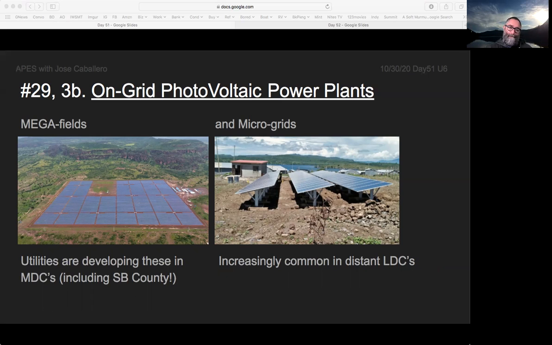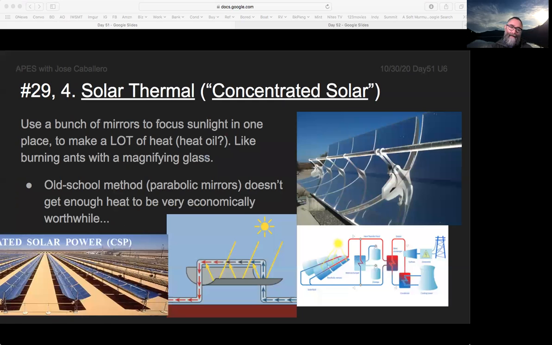increasingly common. And the last thing we have to talk about is solar thermal, or concentrated solar. The idea is you're going to use a bunch of mirrors to focus sunlight in one place. That makes a lot of heat, so you can heat oil, or you can heat salt, or whatever.